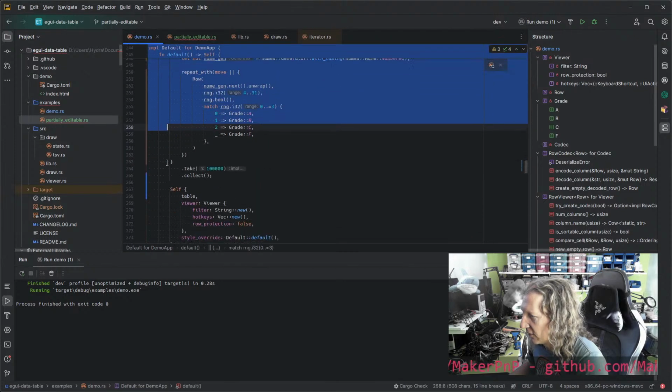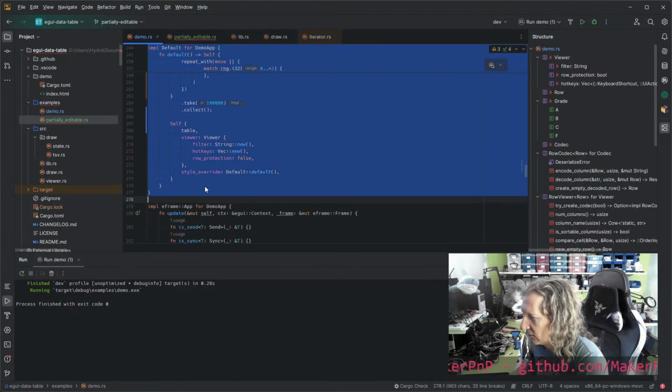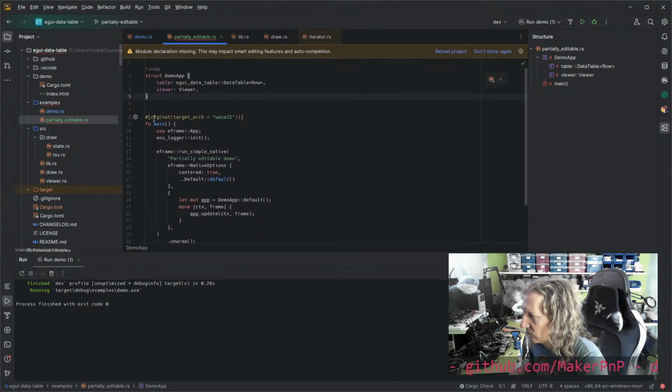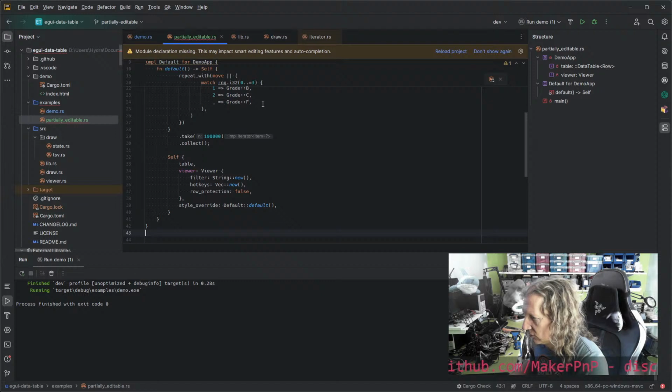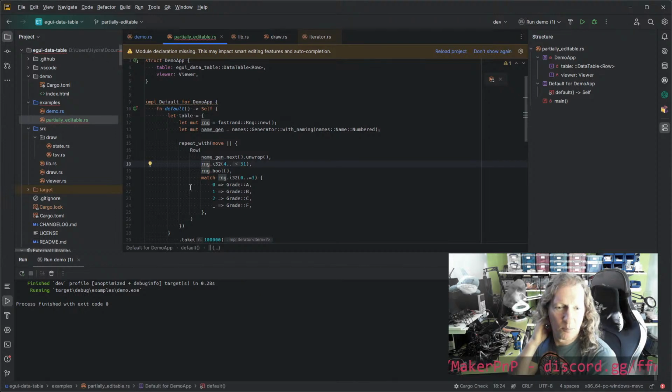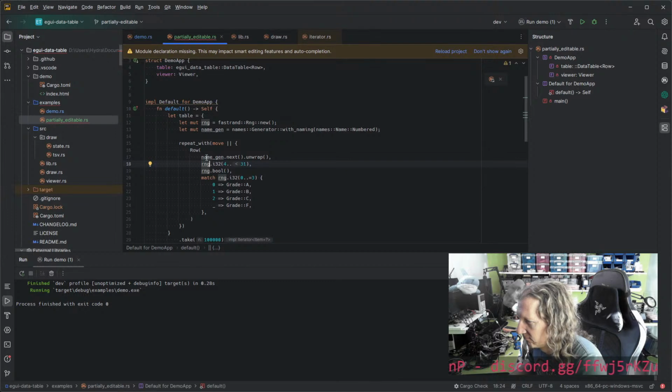I suppose we can do this. Give it some data. Let's match the data that we want. Random name generator. Oh, I suppose we can use these still.